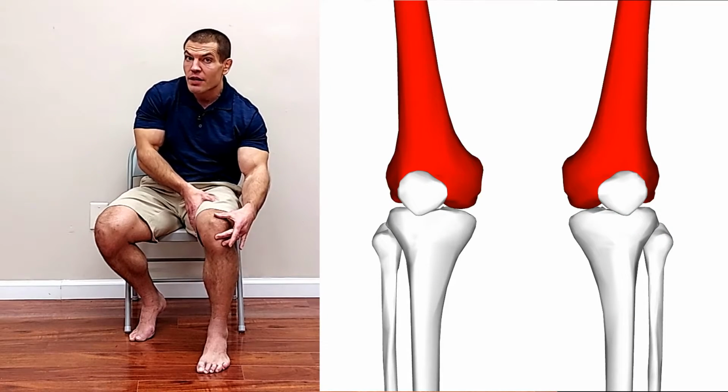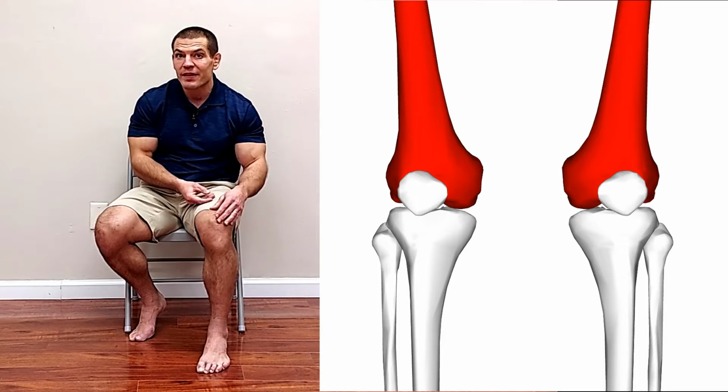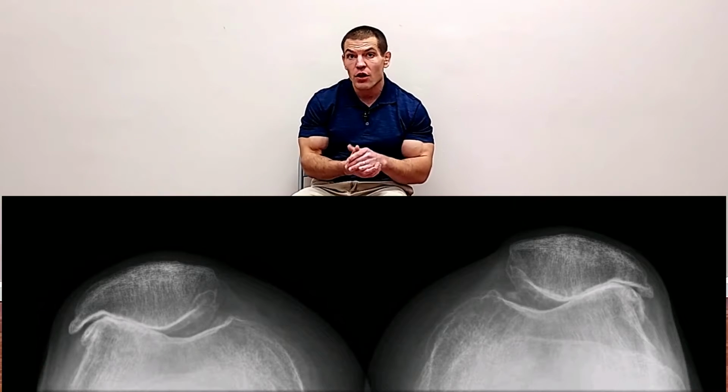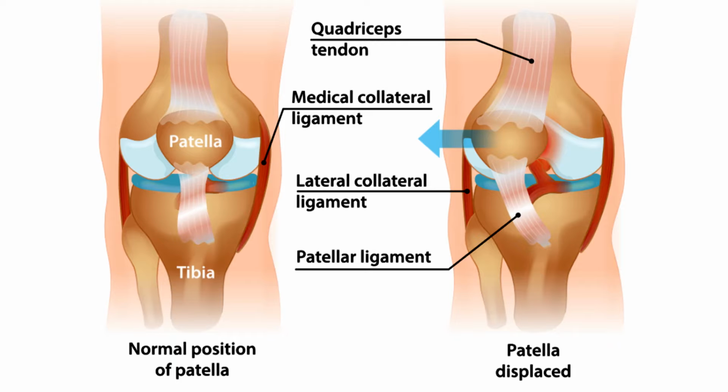Now, if you mean you have pain under the kneecap, as in behind the kneecap, that's due to something known as patellofemoral pain. The patella is your kneecap, and the femur is your thigh bone. So patellofemoral pain really just means your kneecap rubbing on your thigh bone. That can happen due to kneecap arthritis, or a lesser form of that known as chondromalacia patella. It can also happen just because your kneecap isn't tracking properly in the groove on your femur. Now we'll go into solutions for each of those, but fortunately, many of the same tips are going to help all of those different causes of kneecap pain.